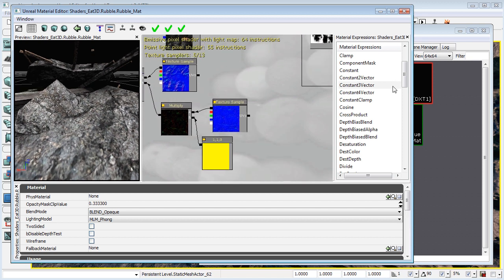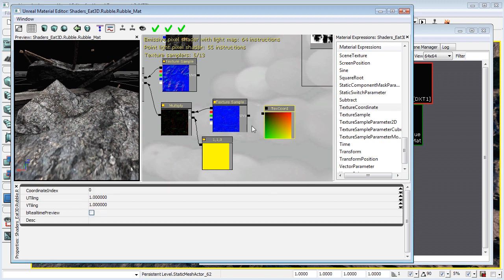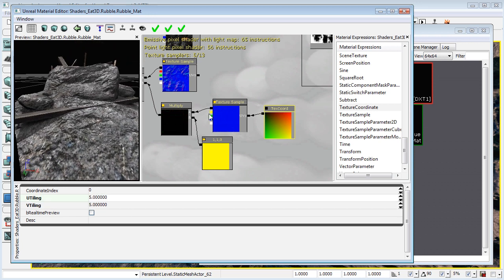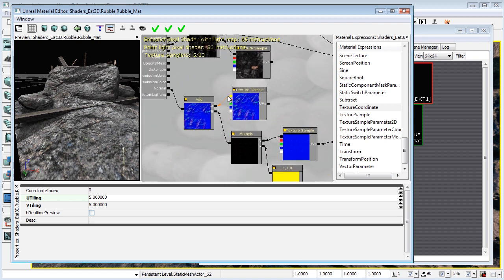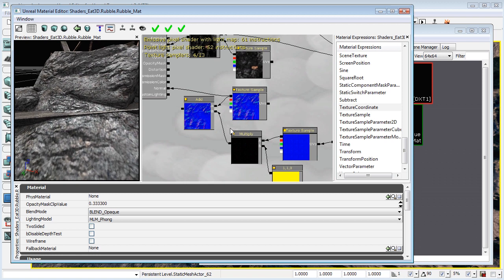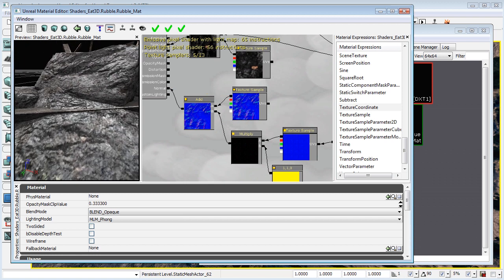And we will just need to tile this probably about 5 times. So it's always good to do it before and after just to see what's going on. And it didn't add a whole lot.